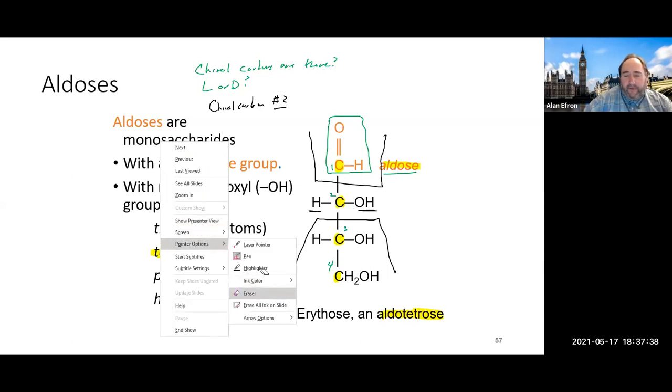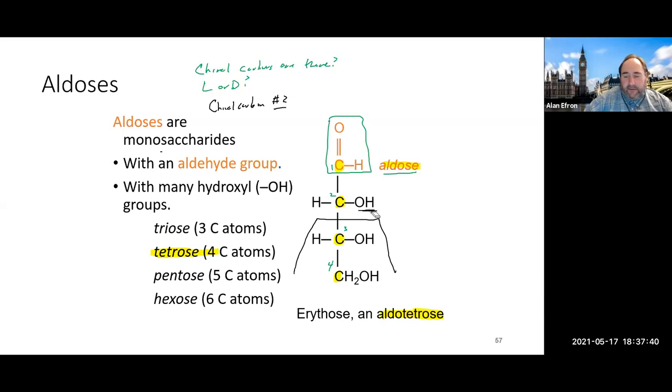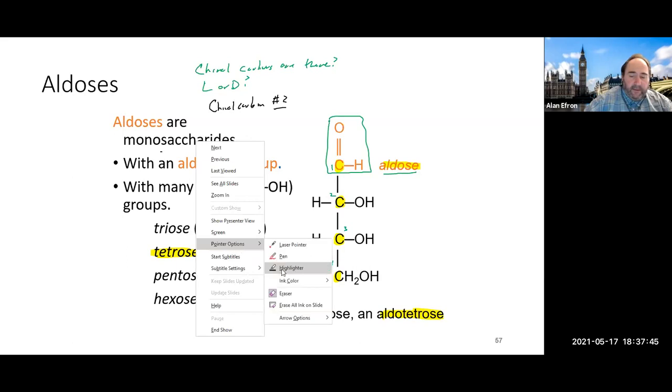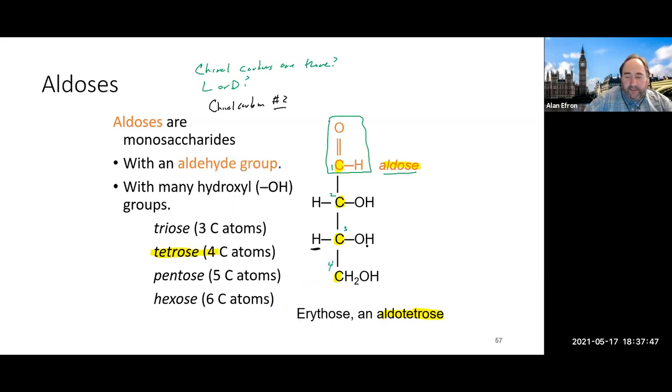Now, if we look at this, and get rid of all my scribble here, we look at carbon number 3. What do we have going on with carbon number 3? With carbon number 3, we have a hydrogen that's different than an OH. Again, coming downward is also different than those two. And now everything that comes above carbon number 3 is considered one group. And that is obviously different than the group below it, which means carbon number 3 here is also going to be chiral in that case. Any questions on that?